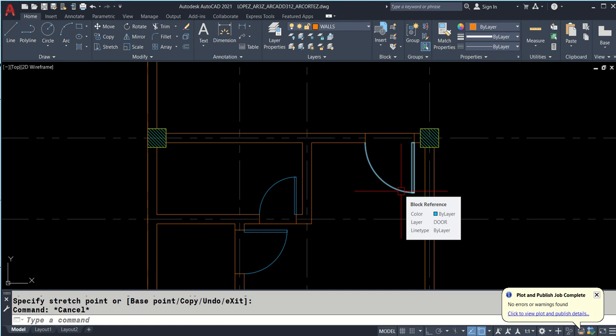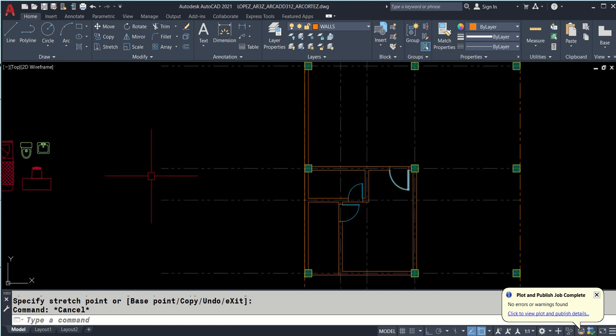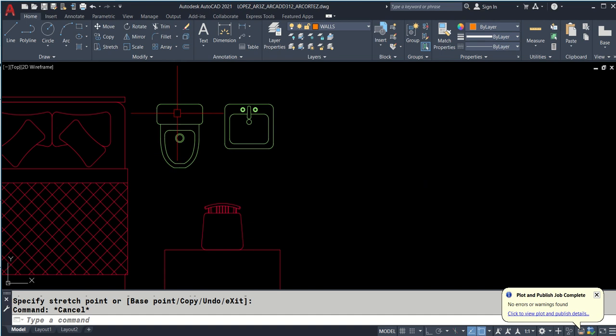Now, if you want, just for easy selection lang, I have a series of objects here. Instead of blocking, i-group lang natin sila. Ito naman, pag binura mo siya, hindi mo siya mare-retrieve using insert command. Wala, pag nabura na, totally nabura siya. Pero hindi sila mabigat sa file size. Ano po mas magandang gamitin? It's better to use block.